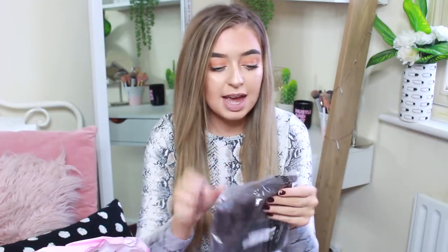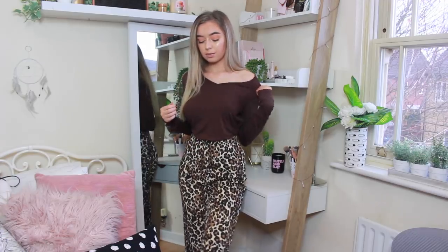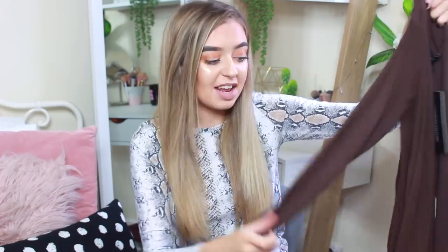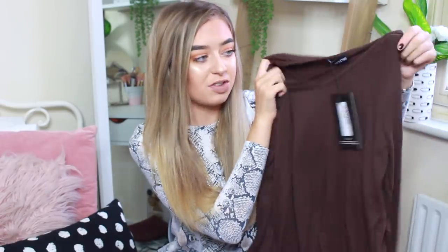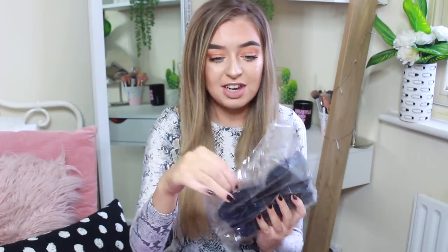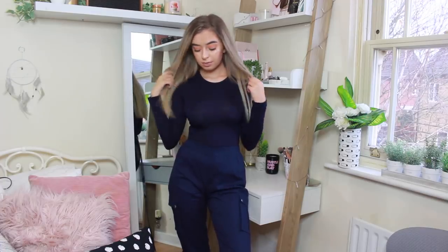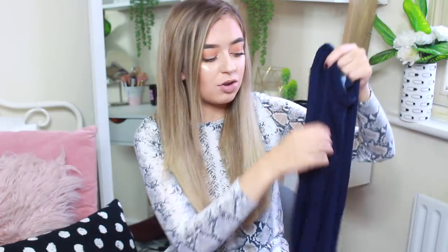I've then got a chocolate jersey v-neck long sleeve top. I wanted some more basic tops for my wardrobe. It's really baggy rather than tight fitting, so it looks more casual under a jacket. It has a v-neck that droops down nicely and long sleeves, perfect for winter. You don't even need to tuck it in — you can just have it hanging out of some jeans. I also got a basic navy long sleeve fitted t-shirt to wear with the cargo trousers — I love matching colours broken up with a bum bag or a cool coat.